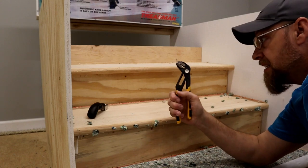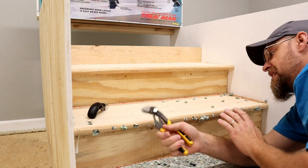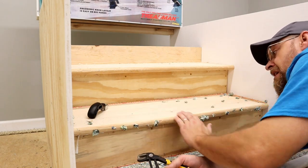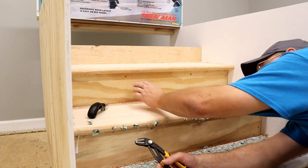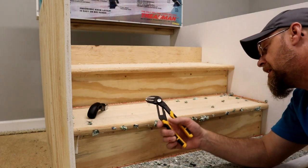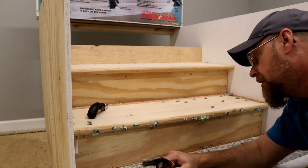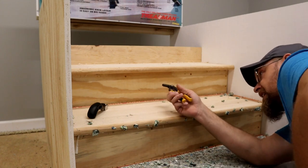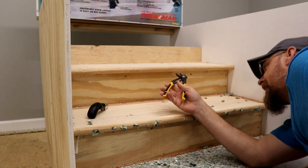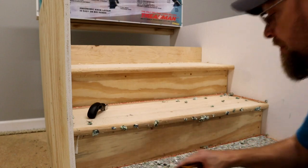It might be a little painstaking and it definitely is going to take a little bit of time, but this is necessary for putting anything on here except going back with carpet. You definitely need to get this out for vinyl plank, laminate, hardwood, or anything other than carpet as far as that goes. As a matter of fact, you should always get them all out. So I'm not going to make you sit here and watch me pull all of these out. I'm going to go ahead and get them all out and all cleaned up, and we'll see what the steps look like once I get them all done.